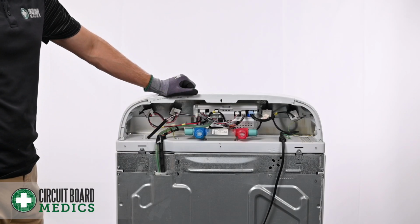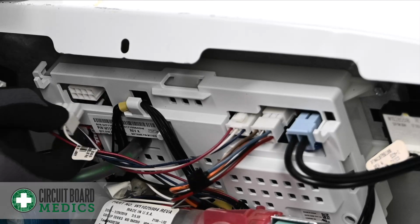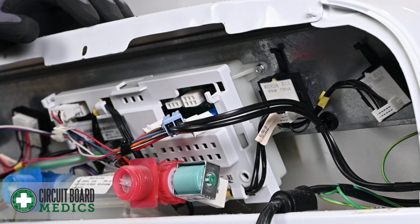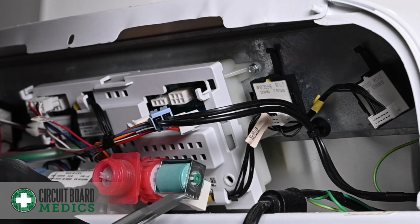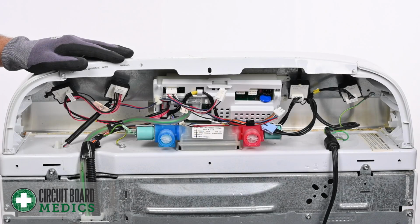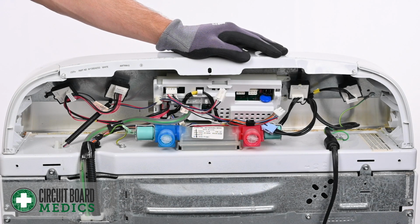We're going to start by removing these 4 plugs that are easy to access. After removing those 4 plugs, you should see 2 mounting bracket screws. Remove those next. So the next step of the process is to remove this panel here from the base of the machine.